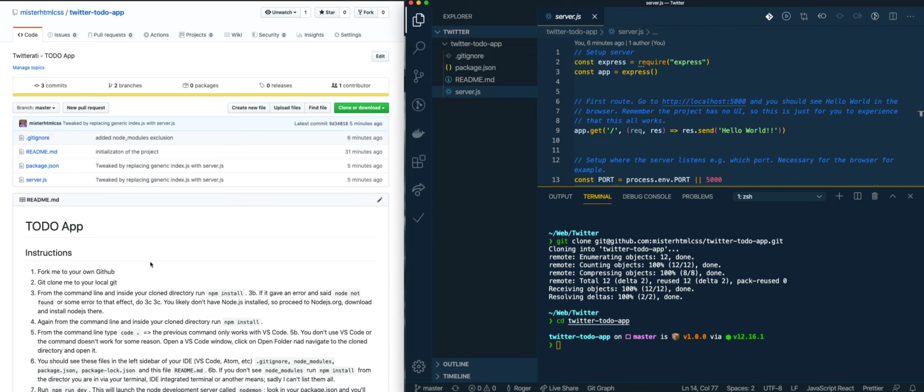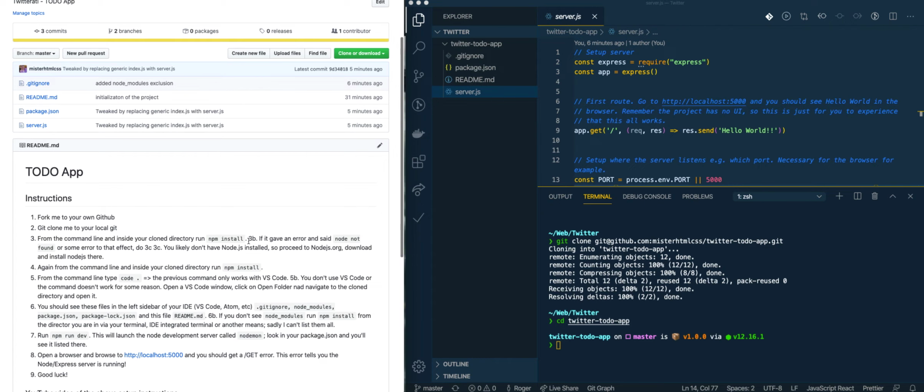Let's go back to the instructions. So I also have to fix this. This should be on a new line. This should be on a new line. So there's some little tweaks I'm going to make to the code. I keep forgetting this actually. So we're going to run npm install. You can copy if you wish. Let's see if it'll play nice.